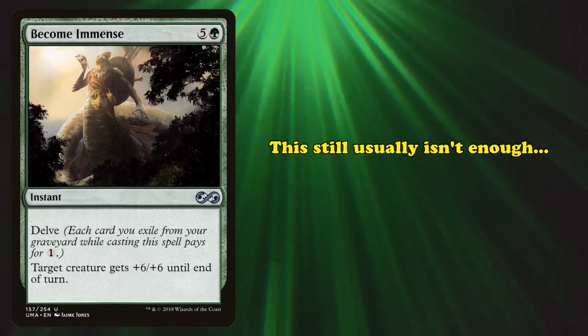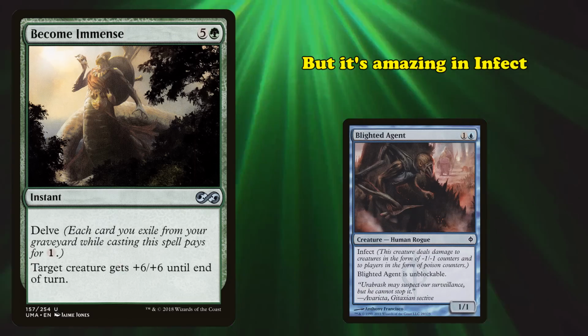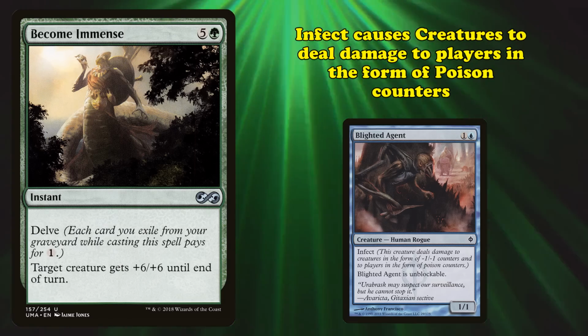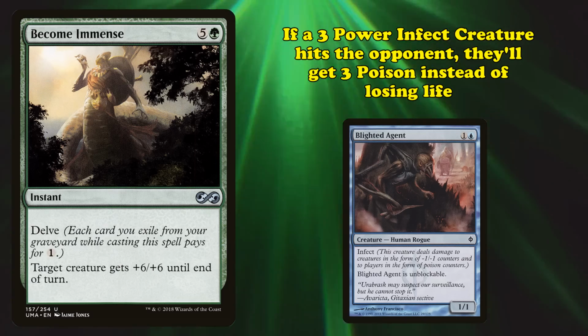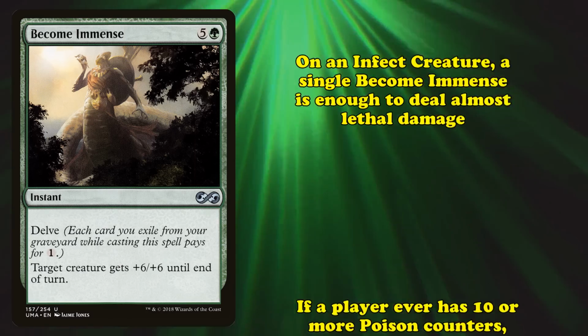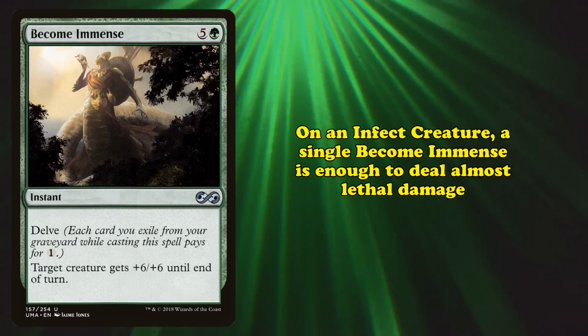For most decks, this is still far from wanted, but the Infect playstyle is where this card sees its most effectiveness. Infect as an ability distributes damage to the player in form of poison counters instead of actual damage. If a creature with Infect does 3 damage to a player, that player takes no damage and instead gets 3 poison counters. If a player has 10 poison counters, they instantly lose the game. With this in mind, for an Infect creature, Become Immense becomes a near lethal amount of damage on its own.